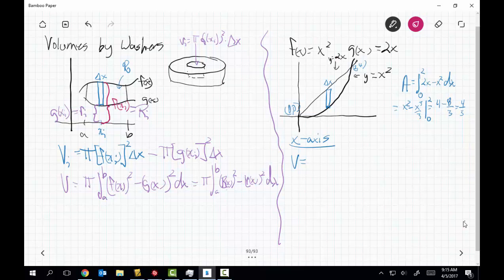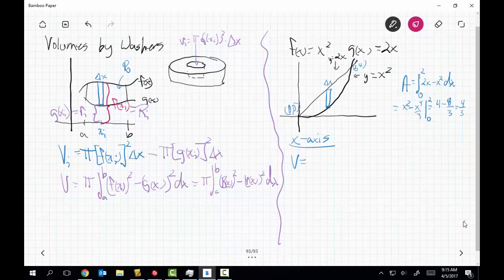The mnemonic is this. Notice that this slice of action is perpendicular to the axis of rotation in this case. So we're going to use either disks or washers. So what, pray tell, you may ask, is this mnemonic you speak of? Well, if your slice of action is perpendicular to your axis of rotation, you're going to use disks or washers, because really washers is just an extension of disks, right?